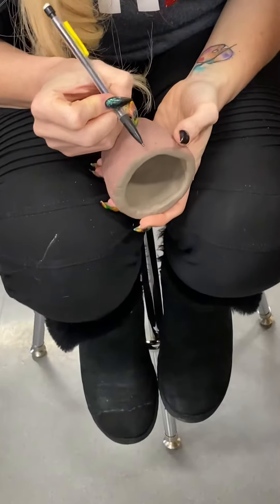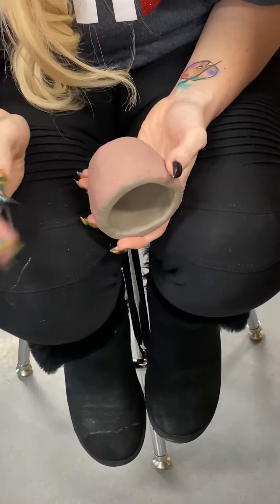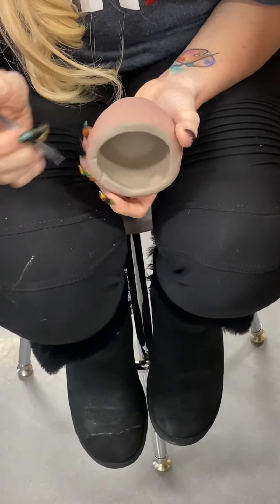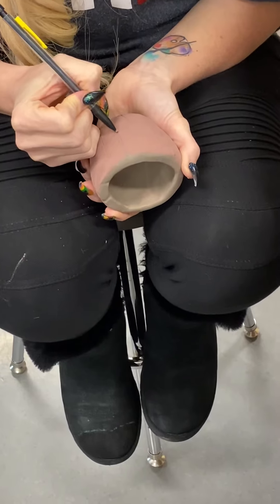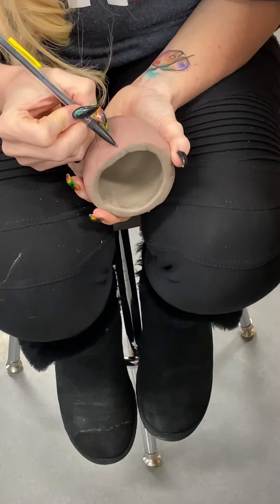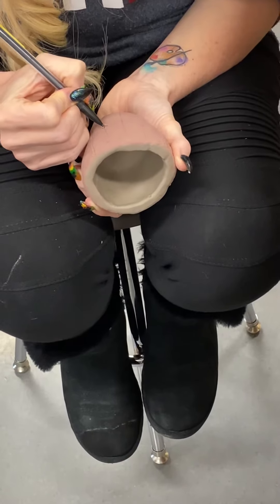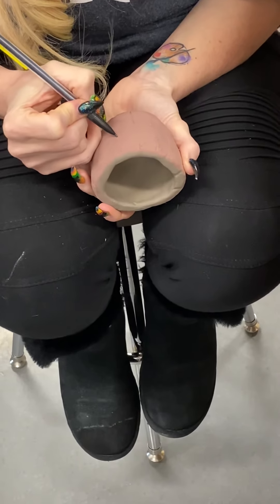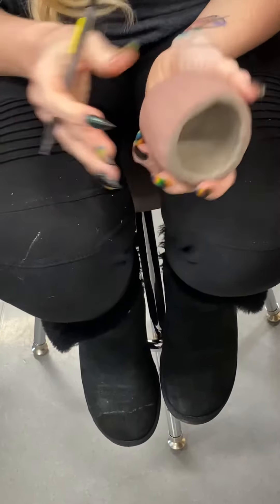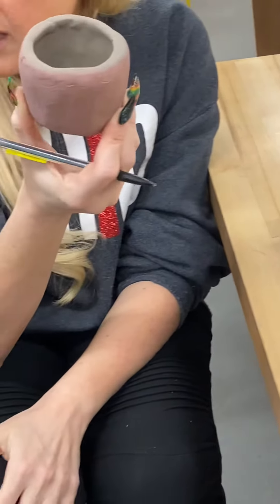What I want to do next is figure out a way to carry my design through. So I'm going to divide this even further in each section — I want to make a line come down to the middle. Basically whatever design you choose to do is up to you. You just have to make it the same in each section, and once you do that, it'll make your design become symmetrical all the way around your pinch pot. You can see that every time I do something in one section, I do the exact same thing in the next section, so my design is already becoming symmetrical just by dividing it into those eight quadrants.